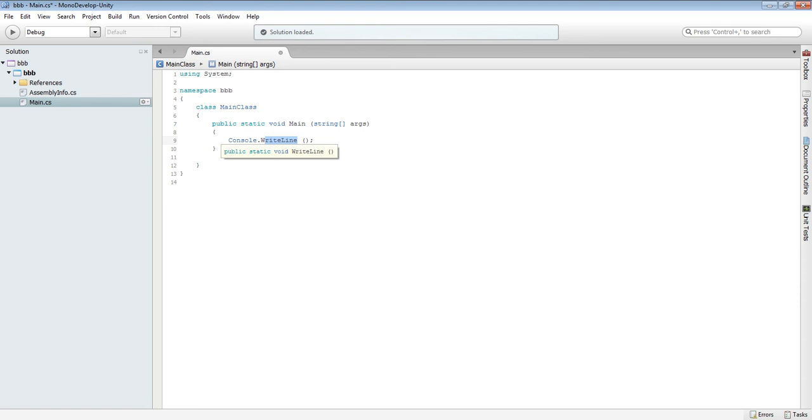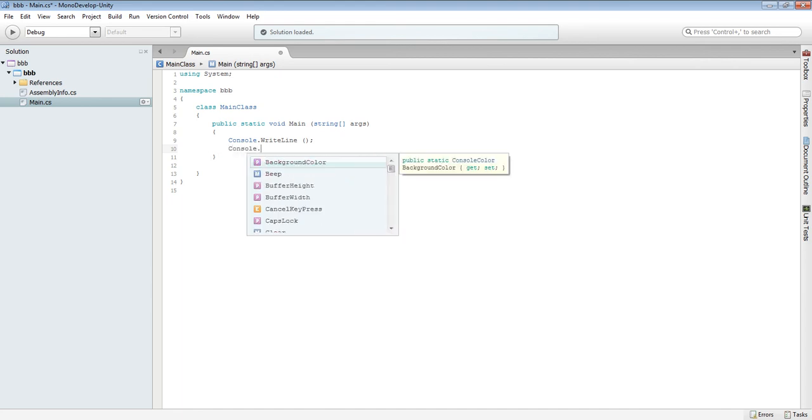To view what kind of parameters this method can take, it's the same console dot write. That means one of 18 types of parameters this function could have.